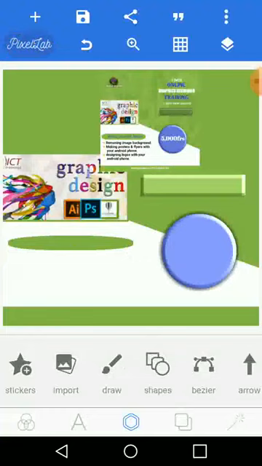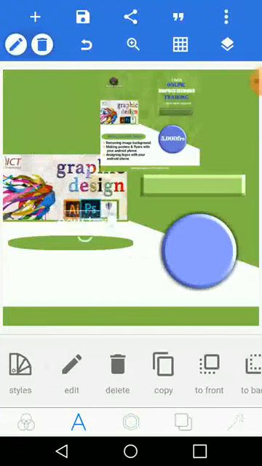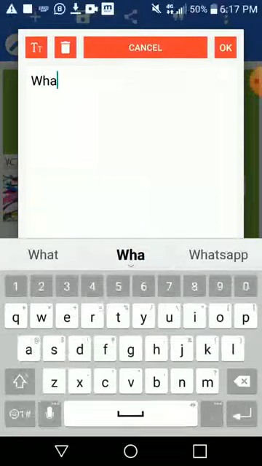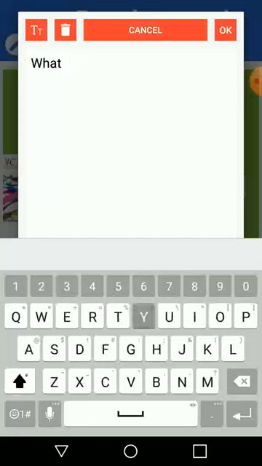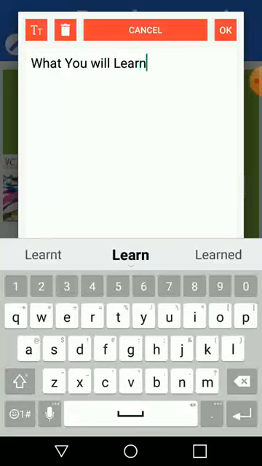So all we need to do now is to input the text. So you go to A, click text. You edit the text. Erase this, so I put what you will learn. What you will learn.